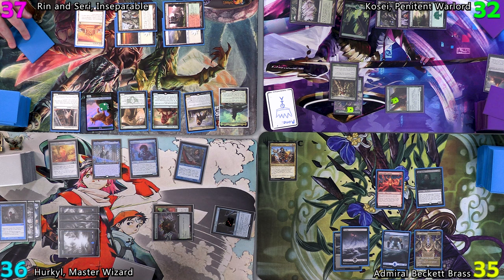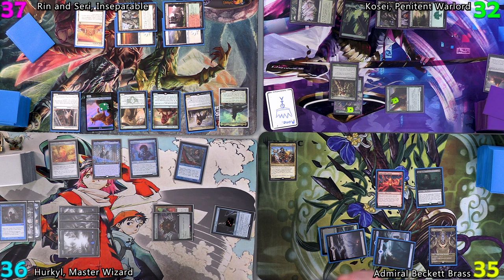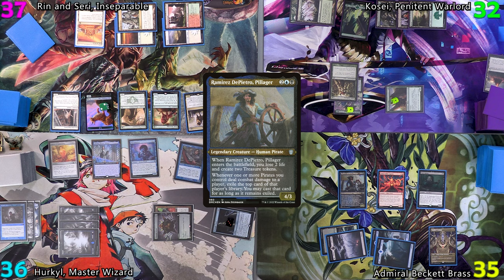The 5. Let's go ahead and play Lava Axe for a card. Island is land for the turn. Tap for blue, black, and 2 more to play Ramirez DiPietro, Pillager. When it enters the battlefield, I lose 2 life and create 2 treasure tokens.